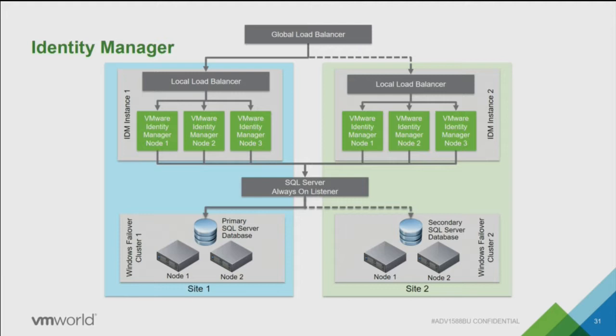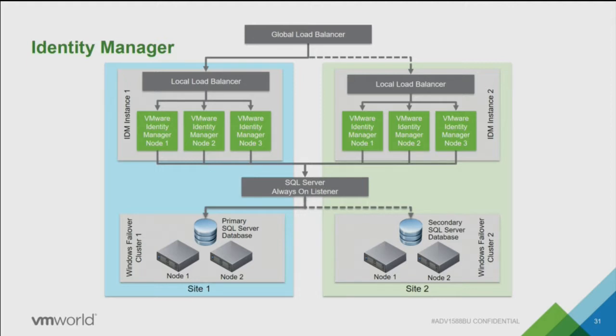So I mentioned using Workspace ONE and Identity Manager. If I'm doing on-premise, how do I architect Identity Manager for multiple locations? Within each site, we need a minimum of 3 Identity Manager nodes. We need that for the Elasticsearch. So 3 working in a replica together gives me scalability and availability. In my second site, I also need another 3 because I might have lost site 1. So in total, I need 3 in each site, 6.